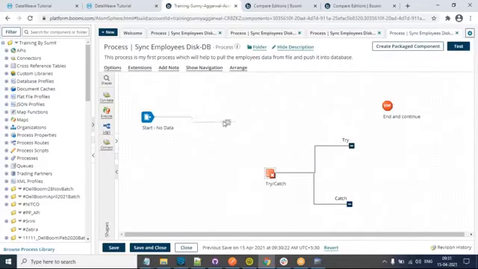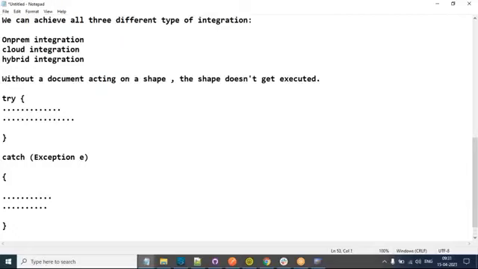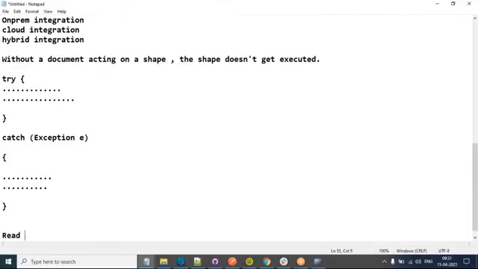All right. Okay, so now let's get started. Now we'll start with a use case. Okay, we'll start with a small use case. So first of all, I want to read, let's say, the employees data from a file.